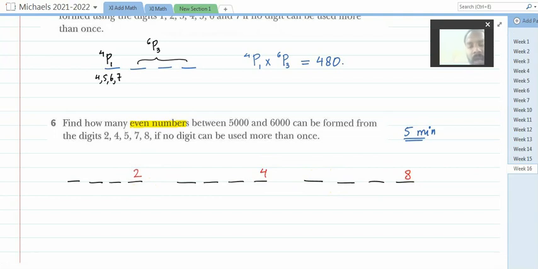After that it says the number is between 5000 and 6000. Alright, so what does it mean? It means that the first place can be 5. If I place 7 here, that will not be a possibility because it exceeds the range of 5000 and 6000, right? So for the first place we have only one option, and that is 5, and this option is valid for all 3 cases. Alright class, the number is between 5000 and 6000, and it is an even number. So we have finalized the places here.